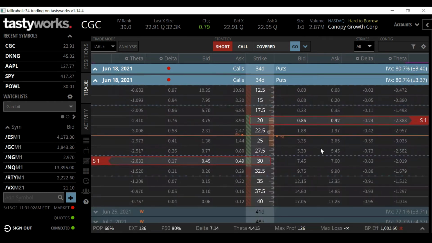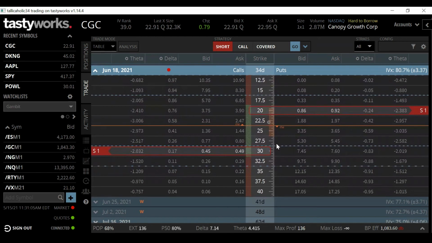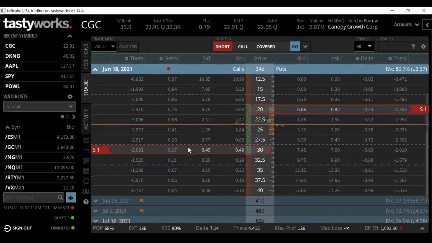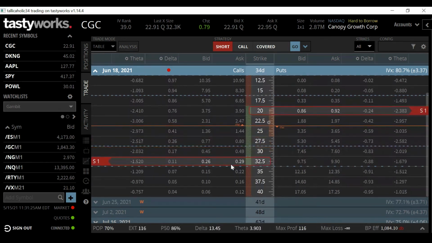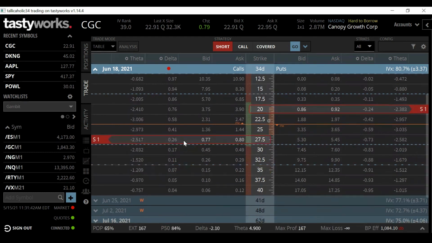It's a very common strategy, especially if you're trying to stay delta neutral. So usually people would come in and say, okay, I got 24 delta here, I'm going to try to sell something close to it. And they would sell this 26 delta here. And they won't really worry about how far away they are from the strike price. So if there's a little bit of skew, you wouldn't really worry. Say there's tons of call skew and your 20 delta was down here at 35, you would just go ahead and sell this, even though your actual dollar amount from the strike price is not symmetrical to the put side, right? But you just worry about the delta. So that's usually how people play this.